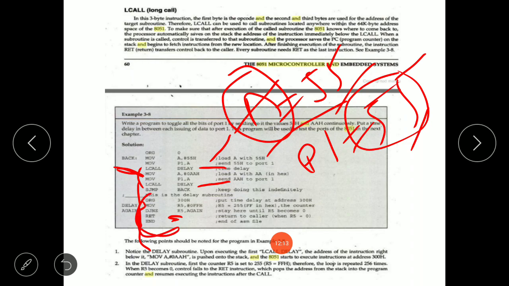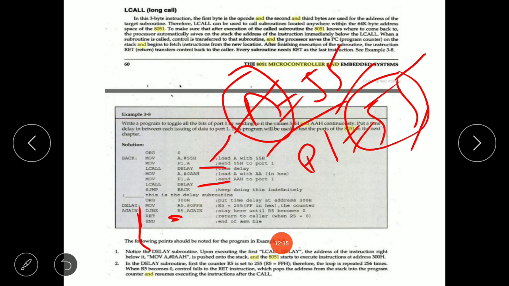Once the subroutine is fully executed, the RET instruction brings us back to the main program. It pops the address from the stack and starts executing the main program from where it was left, that is, the address which was stored in the stack.